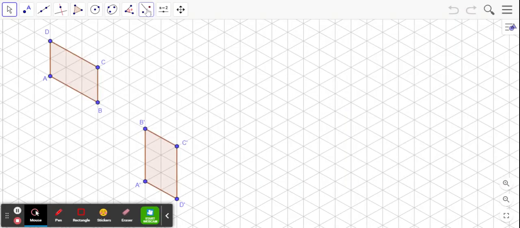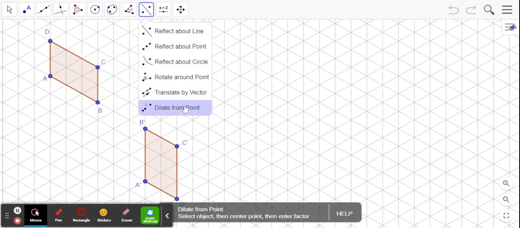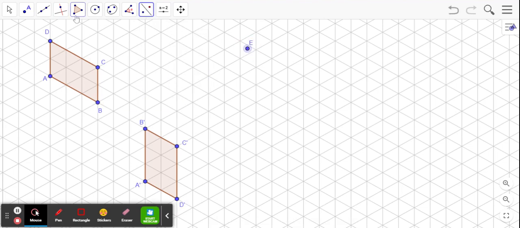So you're going to use this button here for all your transformation tools. You can try reflections, you can try rotations, you can try to translate. If you're going to use translate and do a vector, remember you have to draw the vector first since there are none already in this diagram. But that should help you try it out to see what you think will work. And our goal is to try to get this parallelogram on top of this one. So you're going to figure out the steps required to do that, and then you're going to go back and type the steps in that cooldown slide on lesson 13.